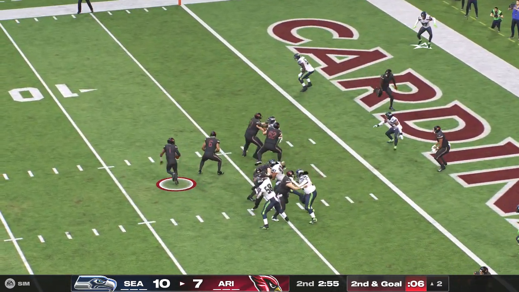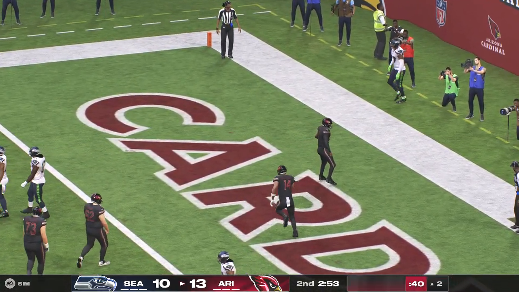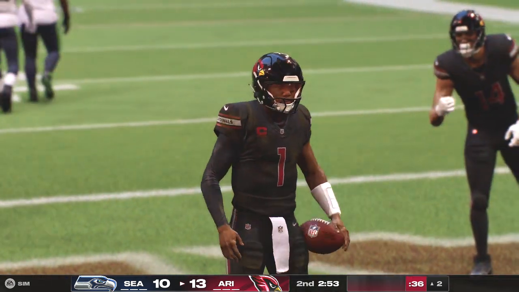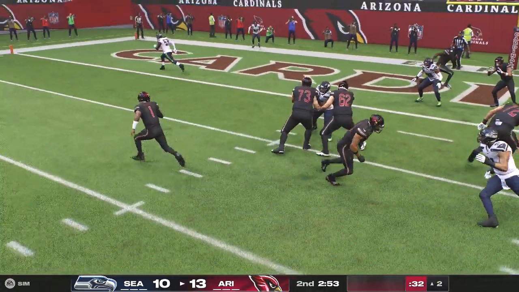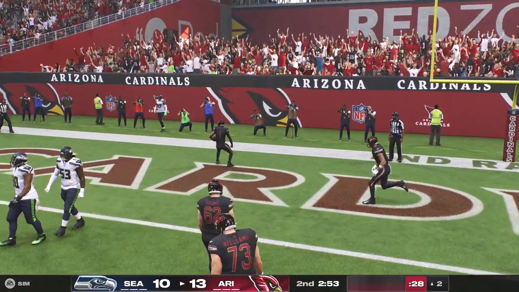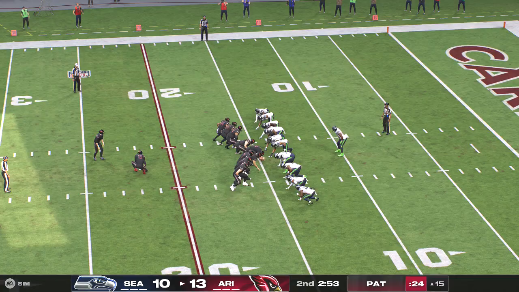Now, Murray. Good blocking, and he's in. Kyler Murray. Touchdown, Arizona. That is 2nd touchdown of the afternoon. The defense comes up with the coverage, but they cannot keep up with the speed as the quarterback scrambles to the end zone for the touchdown.